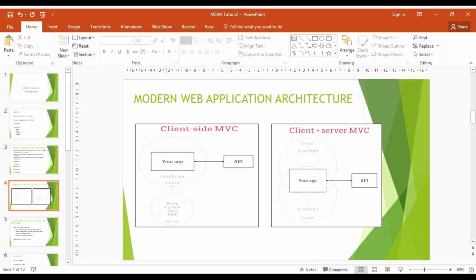So you're able to see what's written here, right? There's a diagram over here, client-side MVC, client plus server MVC. On the left side, the diagram depicts the previous kind of application, a big enterprise application. On the right side is a pure JavaScript-based application. Even the backend is written in JavaScript and the client is also in JavaScript. The user sits in between and requests client-side JavaScript and the backend served in the form of JavaScript.